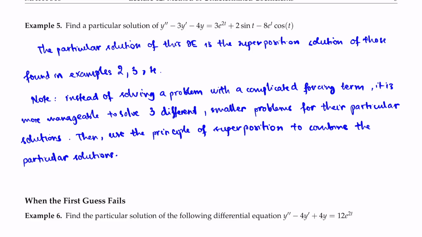Okay, so that's just in practice when you have this type of complicated forcing term. It's more manageable, and it's encouraged that you break the forcing term down into smaller parts, and from there you have different smaller problems to find a particular solution, then use the principle of superposition to combine the particular solutions together.